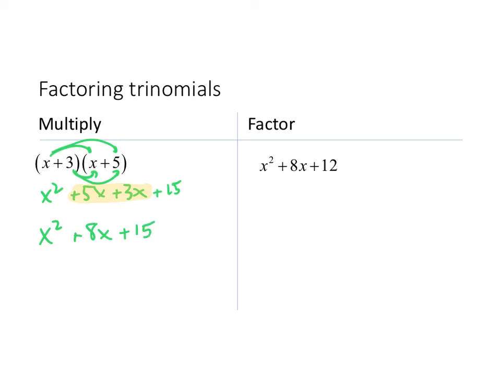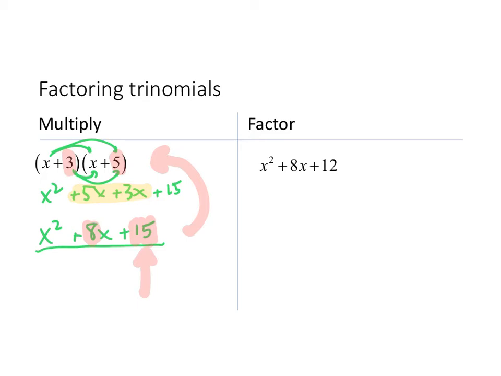So if we want to unmultiply this, which is called factoring, the biggest clue that we have to work with is this 15. That comes from the 3 times the 5. So if we know that that's 15, we know it's got to have some 3s and 5s, or maybe a 1 and a 15 in the answer if we're going back this direction. So this is the biggest clue. And the next biggest clue is that the 3 and the 5 add up to 8.